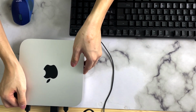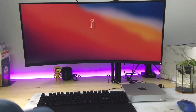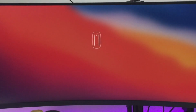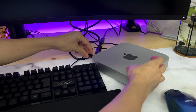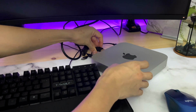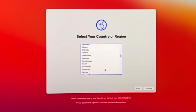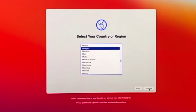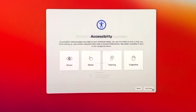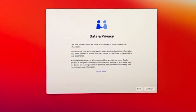Okay, let's switch it on. So this is the interface once you switch on the PC. It shows that you need to connect your Bluetooth mouse and also the keyboard. Since it is somehow like a CPU, it doesn't come with the keyboard, it doesn't come with the mouse itself. So once you have connected your keyboard and your mouse, then you are able to control the PC now. And you have to go through the standard process of setting up a Mac. So be patient and let's go through all the steps.